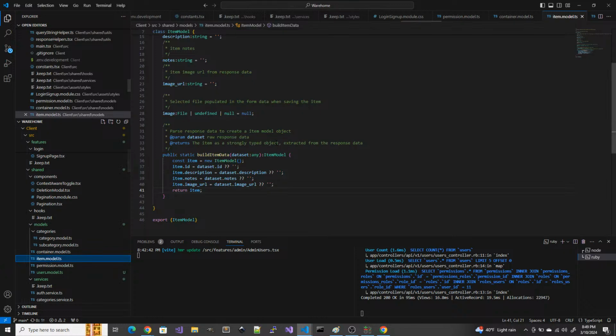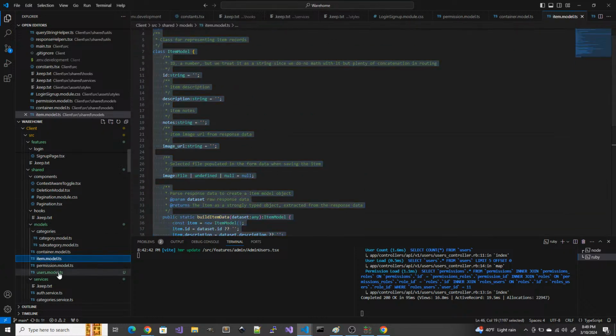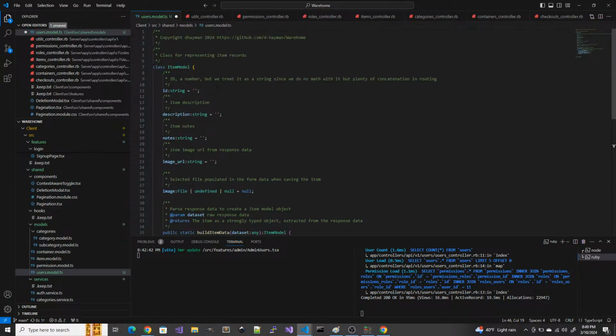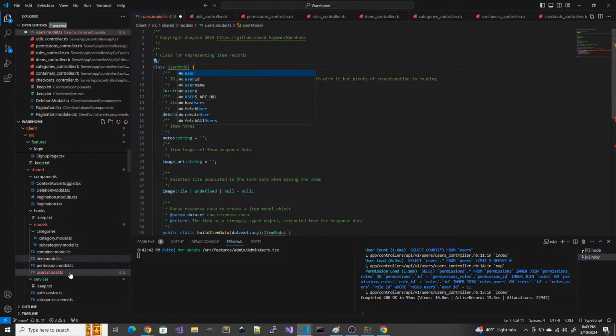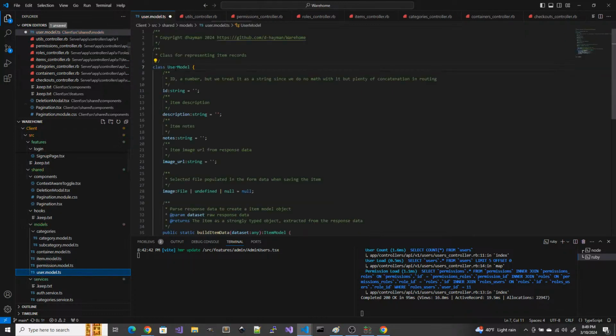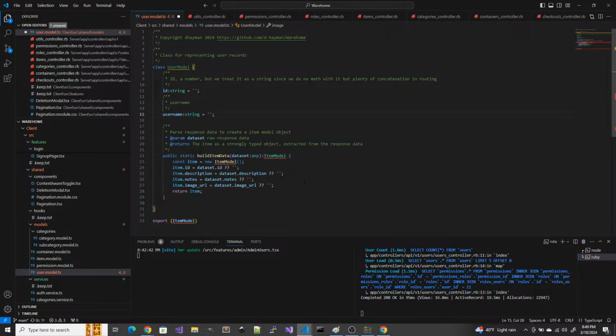So just copy our model code from some other class. Item user. Let's just singularize that.